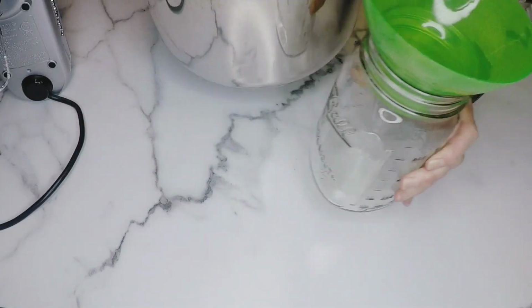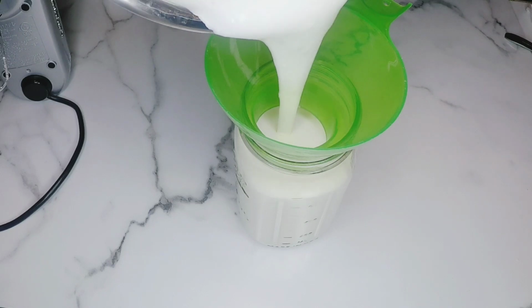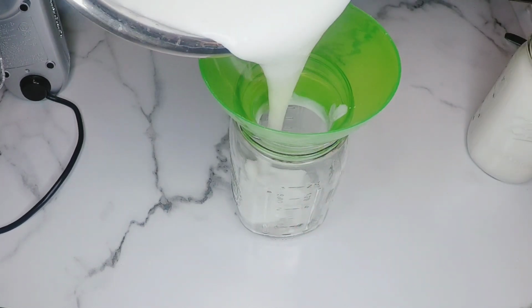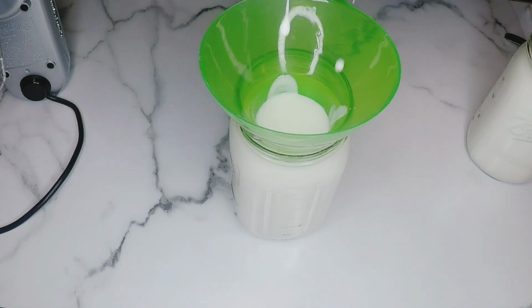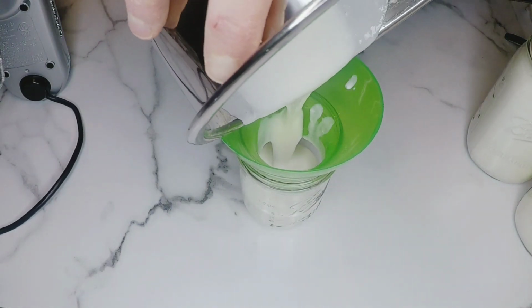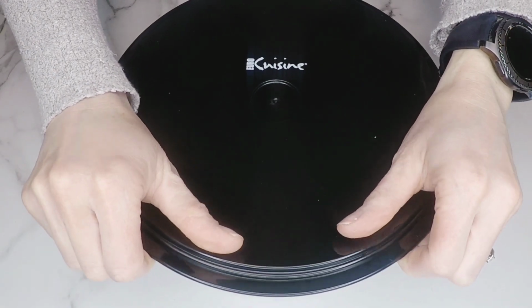So I take this and I am pouring it into some mason jars. The 1 gallon of the 2% milk yielded 2 of these large mason jars, plus almost a full small one, and the entire bin of Greek yogurt that I made. So you get a lot of yogurt. 1 gallon of milk is a lot of yogurt for a week. And, you know, I'm just pouring it right in. Both ways of making the yogurt are very good. But wait until you see this.